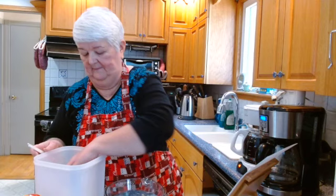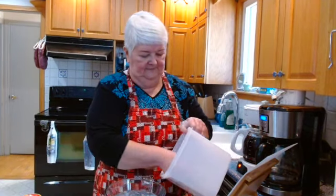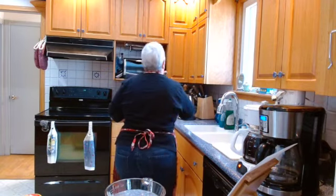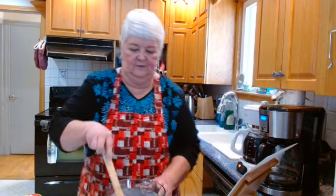So now, right now I'm going to add 2 tablespoons of sugar to that, which my sugar canister is nearly empty. I need to refill, but that's okay. There's 2 tablespoons here, and you don't have to be really super accurate, although I'm using a measuring spoon. 2 tablespoons of sugar. Oops, now I need to stir that up. Sorry, I didn't have the spoon for that. There was something I was missing. Now I'm just going to stir that around a little bit, dissolve that sugar in there, because I'm going to add my yeast to this, and I'm going to do what they call proofing.